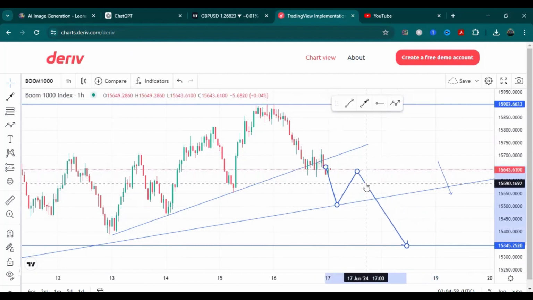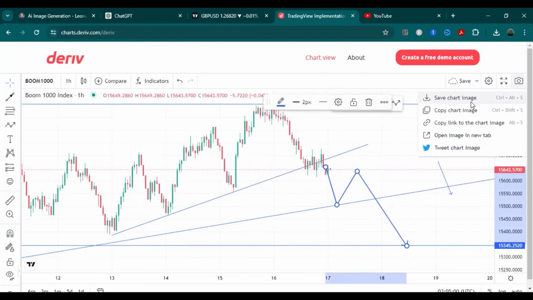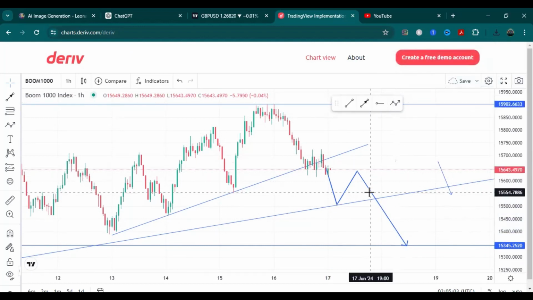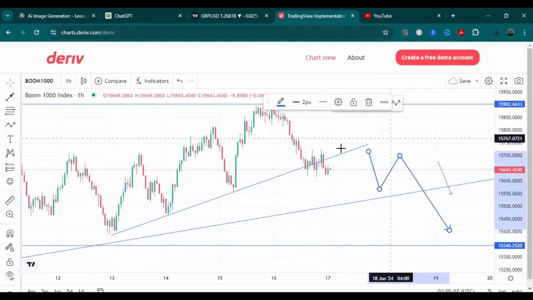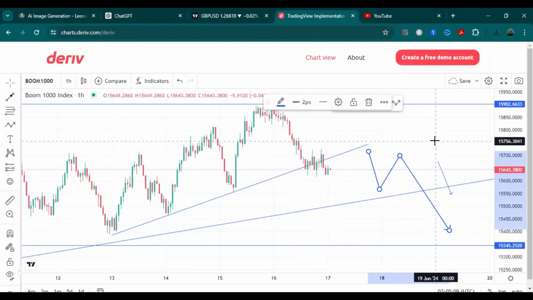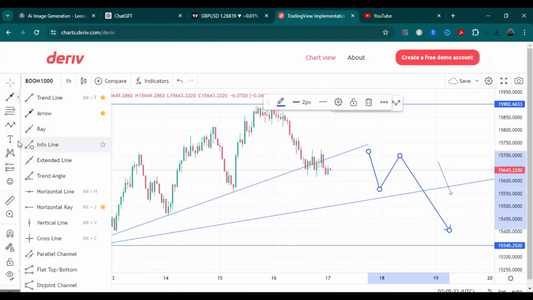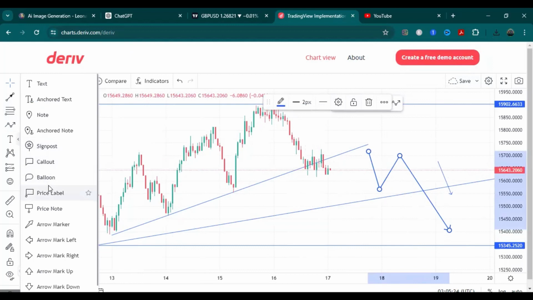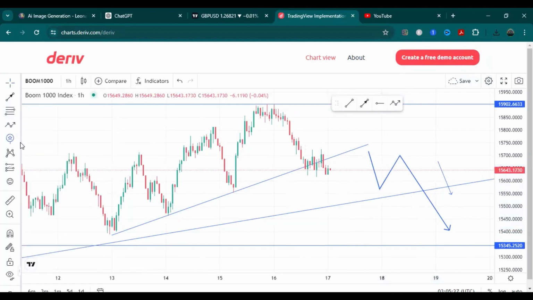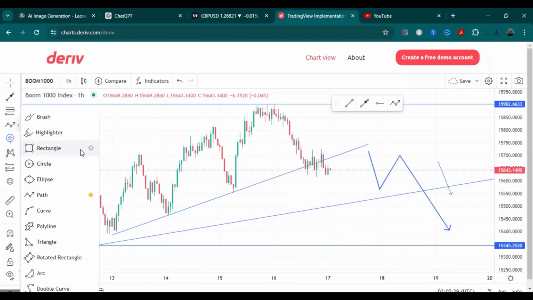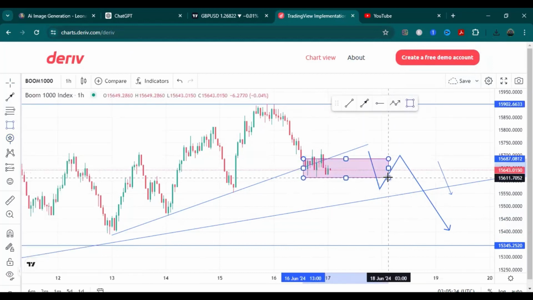Okay, so I think I'm going to save this again and check out in the future if what I predicted is really going to work out that way. All right, so for now I'm not going to take any trade because these guys are still indecisive. I'll only take a trade if I can know what their decision is, where they intend to go next. If they can tell me where they're going next, then I know what I'm going to anticipate in the market. If not, for now we remain holding and waiting to see what's going to happen here.